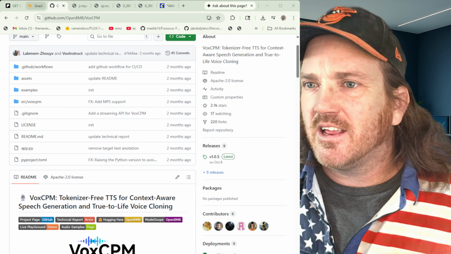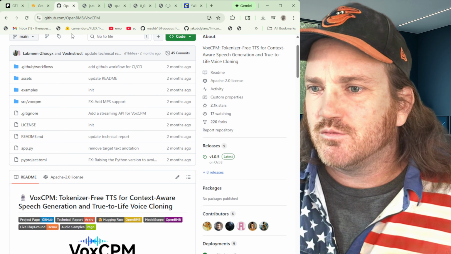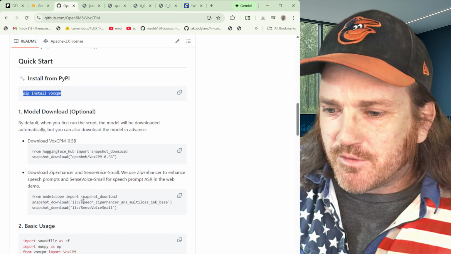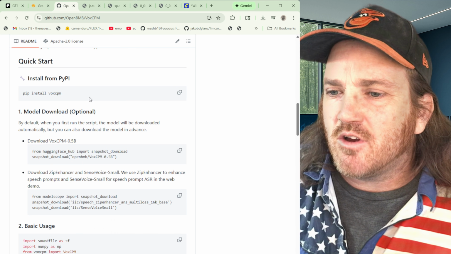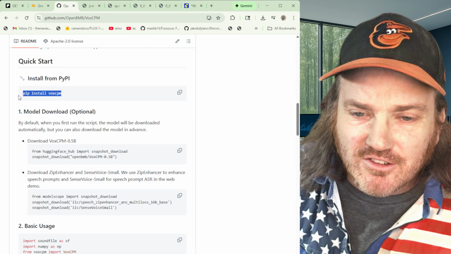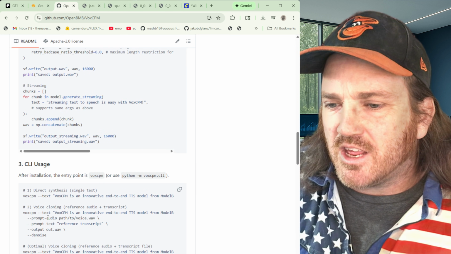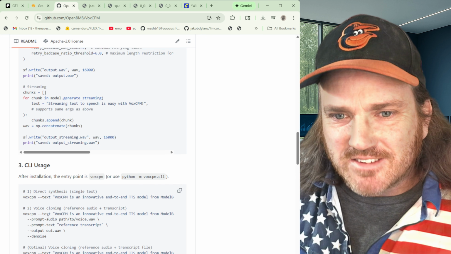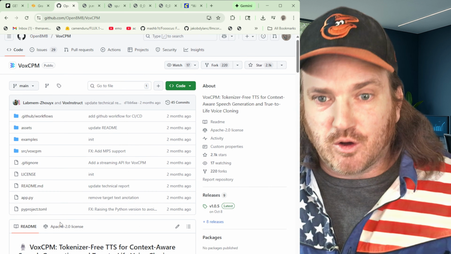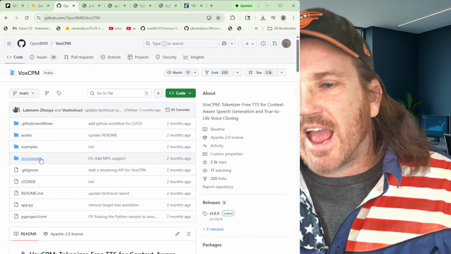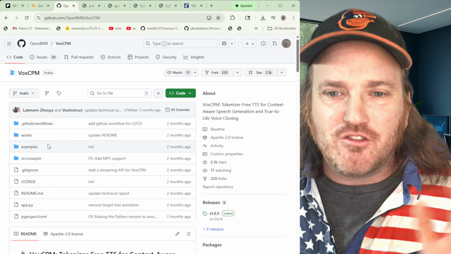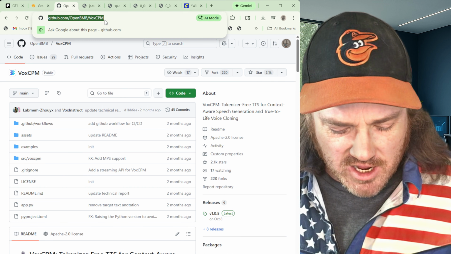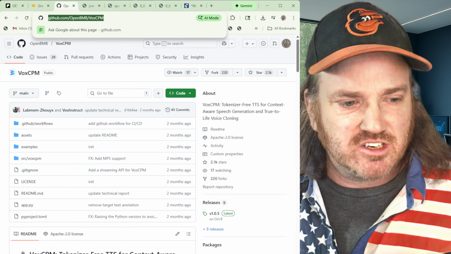Let's go ahead and git clone, oh shoot, where are we at? This folder. Now, I want to point something out here. It doesn't say to do it because you can actually pip install this and we can use it down here with our command line stuff without actually downloading the whole folder. But we want to be able to use the app and stuff. So we want to make sure that we get everything down here. Okay, so we're going to go up here to where the address bar is and just highlight that and press Control-C to copy that.